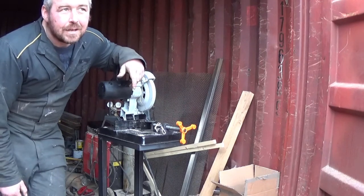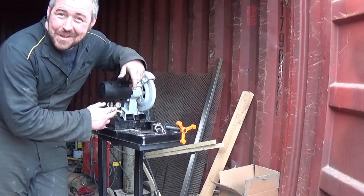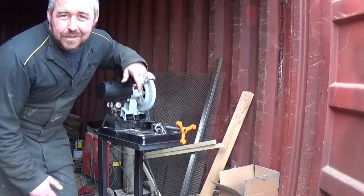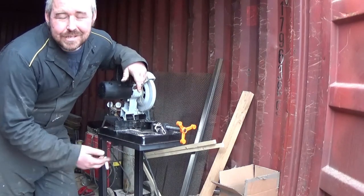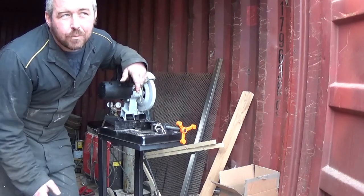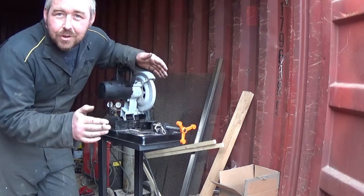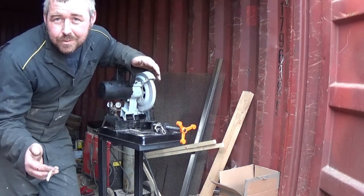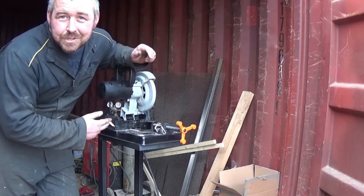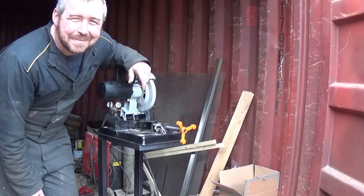You either have a tool that's accurate and not so rugged, or vice versa. Fortunately, these guys have sent me a miter saw as well, so I'll have to test that soon. I'd like to use it the same way I used this to make a stand for itself. I'm going to use the miter saw to make a workstation for the miter saw itself, which would be good if I made that workstation so the miter saw lifted off the top and you can put other things in the top, like convert it to a router bench. That'd be great, especially if these guys at Evolution want to send me a new router. That'd make it a better video, I think. So maybe you could think about that. I don't know.